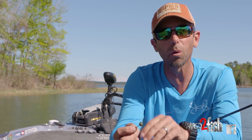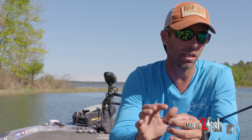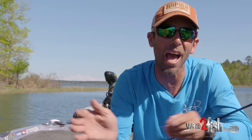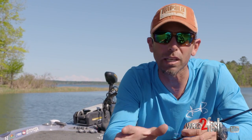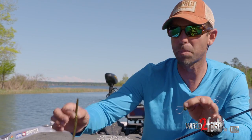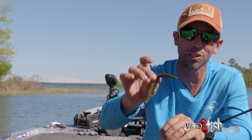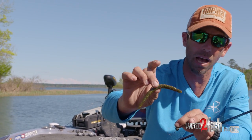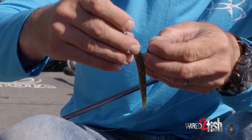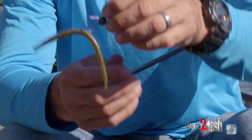The next component is the bait. To me, a wacky jig head is at its best when you're using a bait that doesn't have a lot of big action to it. So a straight tail finesse worm, a straight tail 6 or 7 inch worm, and especially soft stick baits. It's a premier way to fish a soft stick bait. This is a Berkeley Havoc flat dog, and I'll just rig this thing just like you would a traditional wacky rig, right in the middle of the bait.